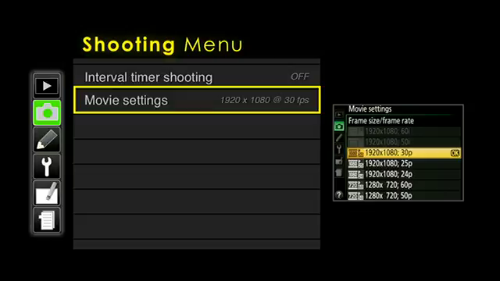There are also some options for shooting at 50 or 60 frames, but you do need to be shooting at a lower resolution of 1280 by 720. Some of these options may not be available to you depending on how you have your camera set up. For instance, with the shot on screen, 1920 by 1080 at 60i is grayed out because that is only available when your camera is in a 1.3 crop mode. So it's shooting smaller data and it's able to crunch that data a little bit faster. So 1920 by 1080 at 30 frames a second is the standard setting.